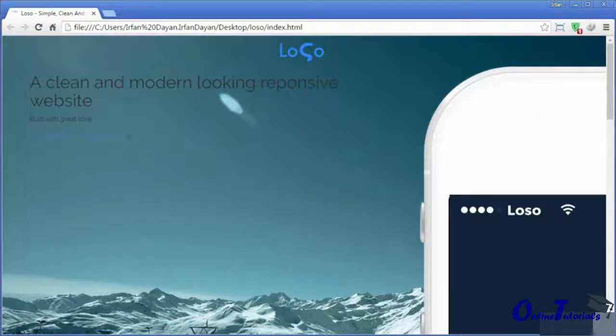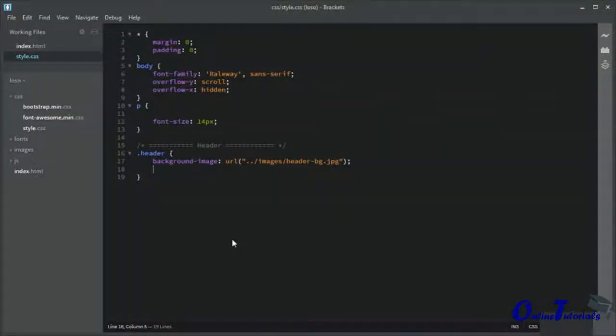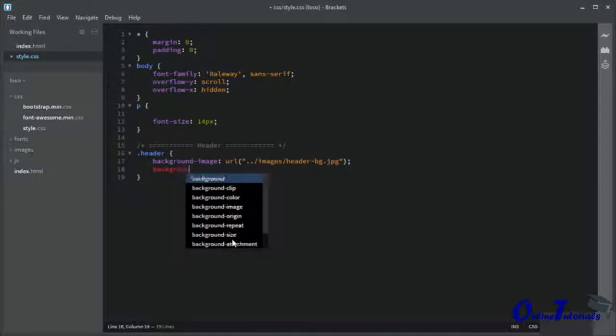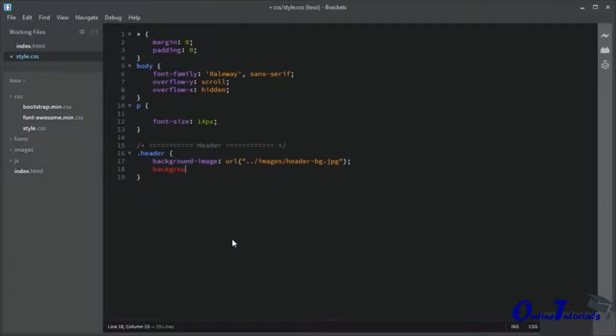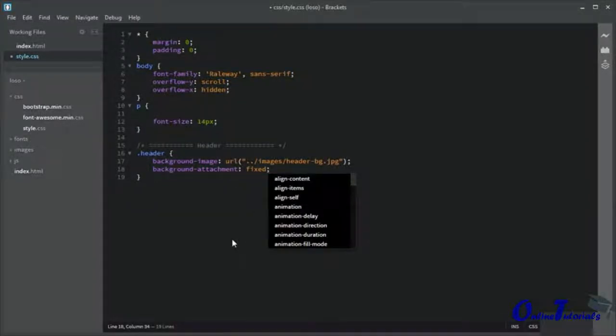Let's add some more CSS to the background image. Background-attachment should be fixed. This specifies whether the background image should scroll or be fixed.